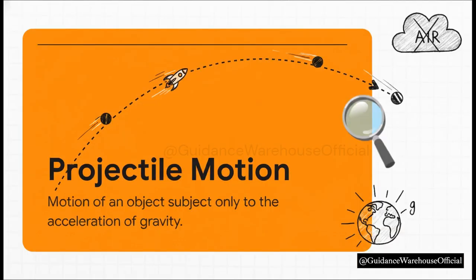So to really master two-dimensional kinematics, we kind of have to break the universe into two distinct parts, the horizontal and the vertical. But first, a quick definition. Projectile motion is simply the motion of any object thrown or projected into the air, where it's subject to only the acceleration of gravity. That object is our projectile, and the curved path it follows, that's its trajectory. Now, one quick caveat here. For these fundamental textbook scenarios, we're assuming air resistance is completely negligible. We really just want to understand the pure, uninterrupted physics of the trajectory first, before we complicate things.